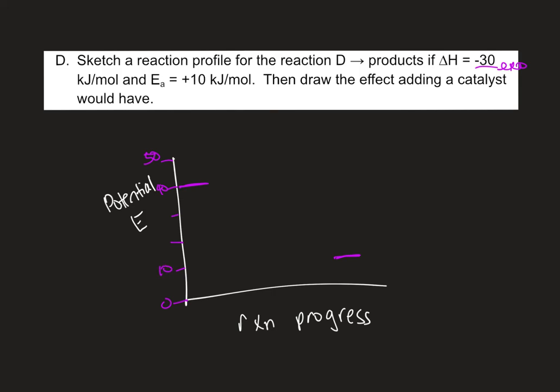But remember, it's not just a straight shot. So the shape of this has to have a little hump, right? And that hump, the amount of energy between the reactants and the peak, is called activation energy. So this particular activation energy is plus 10. So that means that we are going to start at 40 kilojoules. Our hump will go to 50, and then it'll round out down here at 10 kilojoules. So just to label these, from here to here, that's our delta H. And then from reactants to the peak, that's our activation energy.